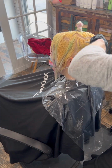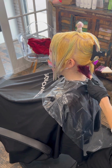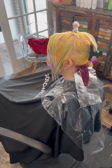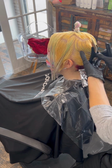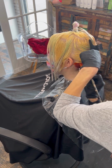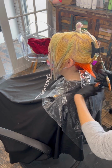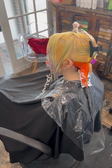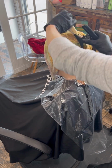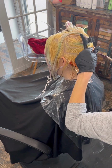And then what we're gonna do first is create a backdrop. So when I say create a backdrop, I mean create a more solid, heavier section underneath the crown section that will act as a backdrop for the detail work to basically lay on and pop off of. I made this mistake when I started doing creative color, that I was taking every single little panel and color melting it or turning it into rainbows, and then I was rinsing my clients out and wondering why I wasn't getting the results that I was hoping for. The reason is because I was taking too small of sections and doing all this detail work that, when you finally rinse the hair out and look at it, it was lost.